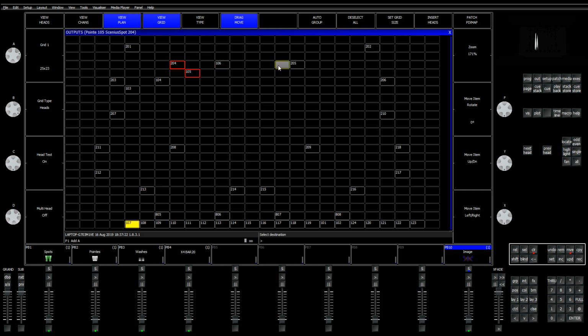So that means 107 is something like that. So that needs to move there. That needs to move there. That needs to move there. So 107, 108, 109, 110.